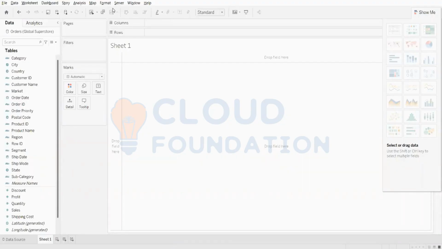Let's see how it works. Basically, a bump chart categorizes your lines and shows the changes based on time. It's a time series analysis of your line charts. Whatever chart you choose, suppose I want to look at market and sales, and I want to look into the changes in sales based on the rankings of the market.